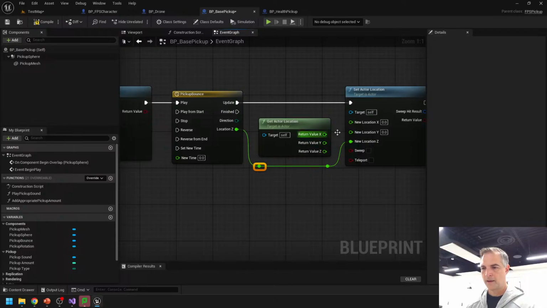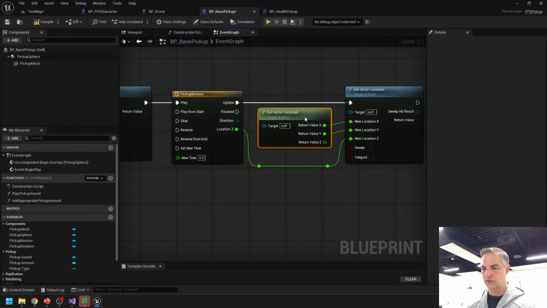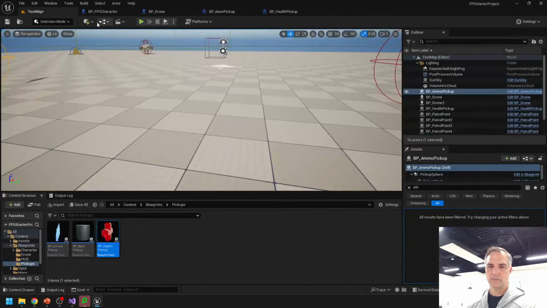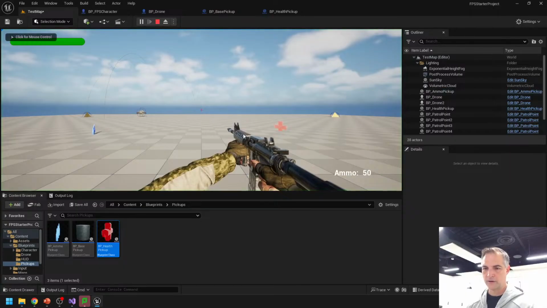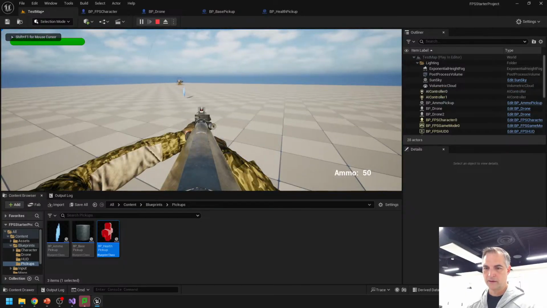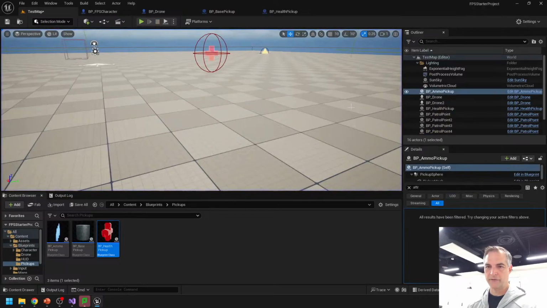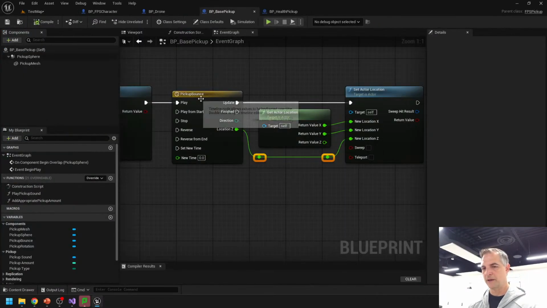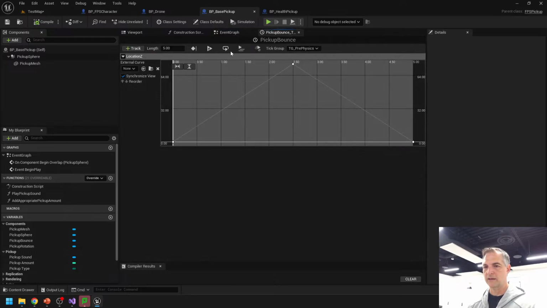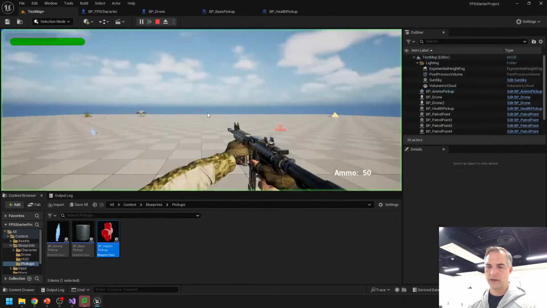There we go. And I care about just passing through the X and Y location so that it doesn't change location, it just changes the location of the Z value. There we go. Compile and save. And let's run it again one more time. And you can see that now they're separated, but they stop. And they stop because I forgot inside of the base pickup, inside of pickup bounce, to make it looping. You got to click this loop button right here, right? So compile and save.